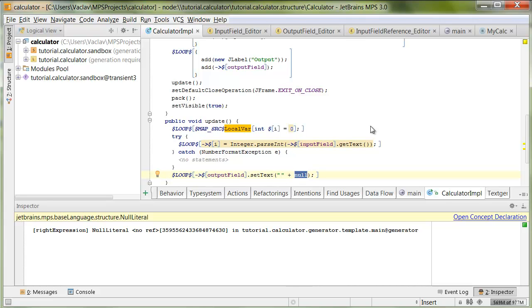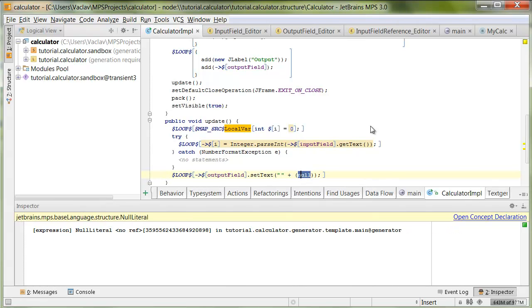But now, we want to replace null with the expression that is part of the output field, so the computation. But we also want to have it wrapped inside parentheses, otherwise it would just be concatenated to the empty string. Notice I used the surround with intention, Control-Alt-T or Command-Alt-T, surround with parentheses.